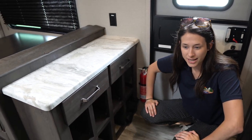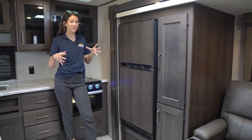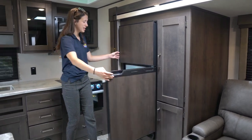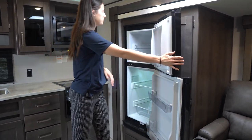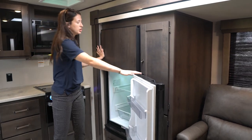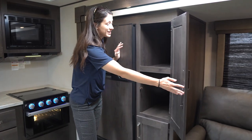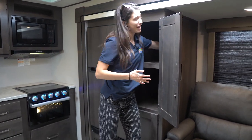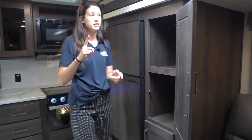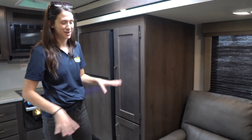The extra drawers serve as a catch-all for keys and anything else you have at the campsite. Looking at the refrigerator located right next to your cooking area — this RV fridge is pretty massive with plenty of space, and the freezer is also very deep. They kept it in a modern look with an exterior that matches your cabinets. There's also a pantry option that is really deep — I can't even reach the back — and it's super tall, big enough for family-size cereal boxes. You can really pack all the snacks.